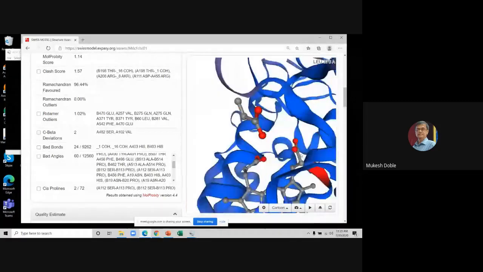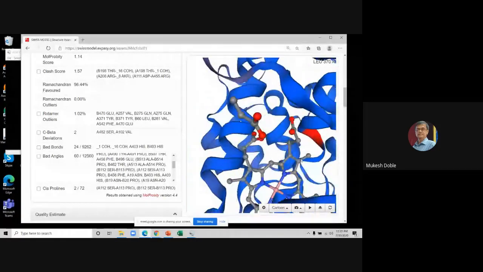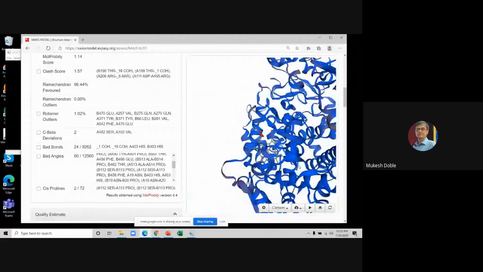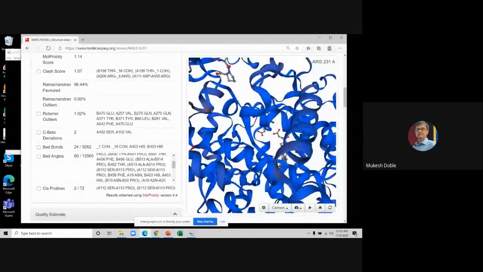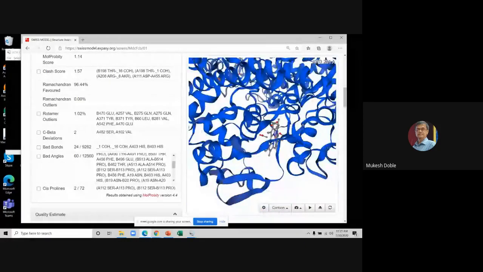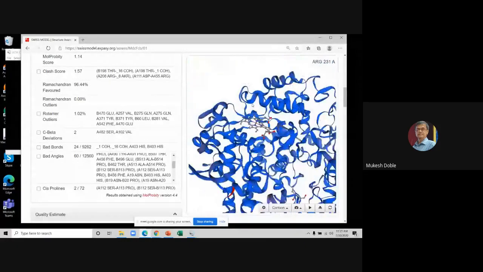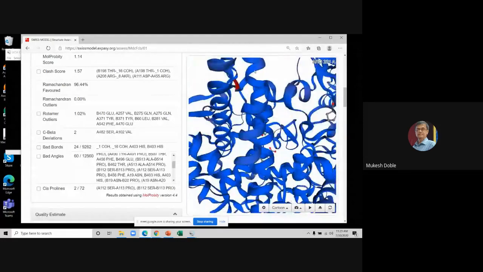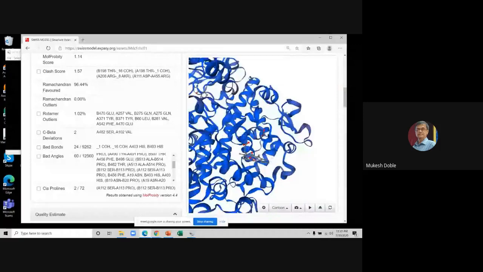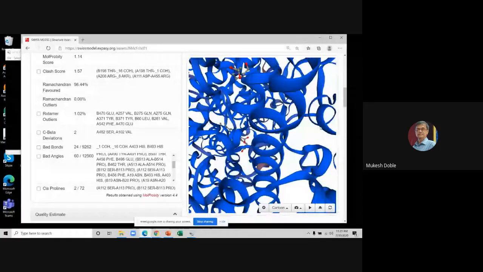This is some other ligand. So many impurities are also stuck with the protein, so that is why all these are coming inside. And sometimes if there is a cofactor, then that also will come inside.